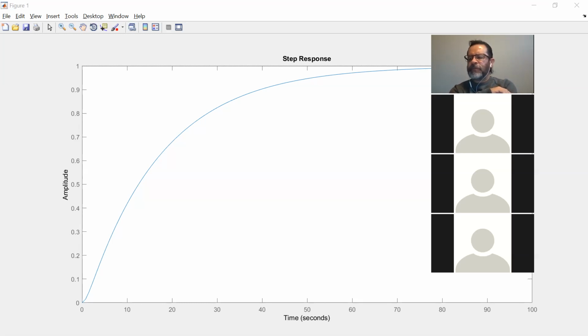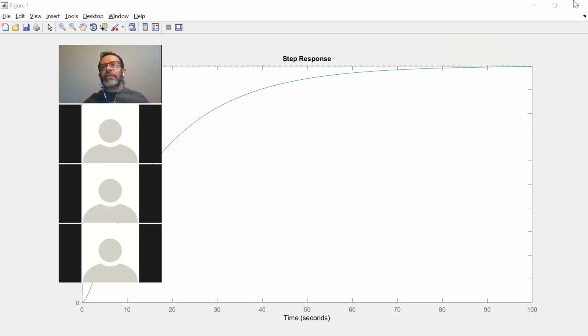57.29 degrees. 57.29? No, 57.29, yeah. 57.29 degrees. So I told the antenna to move 57 degrees. And it's taking, like Adrian was mentioning, almost 100 seconds. So 100 seconds would be more than 1.5 minutes to reach that destination. To reach 57 degrees, it's taking 1.5 minutes.